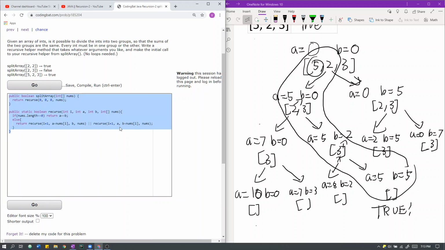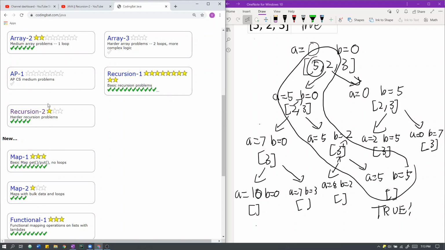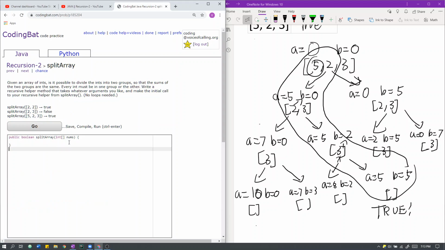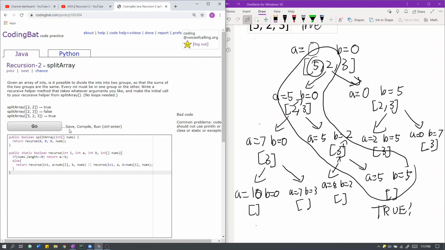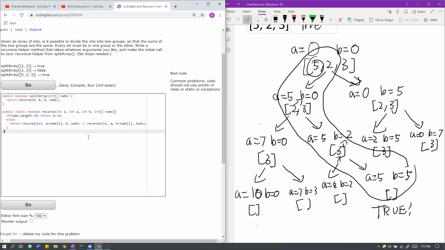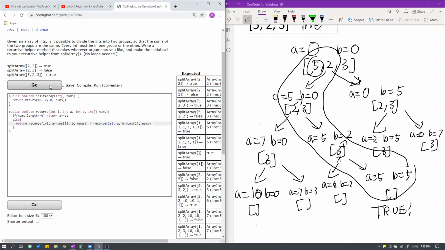Logged out, I will quickly log back in. Yeah, so CodingBat does not like static.